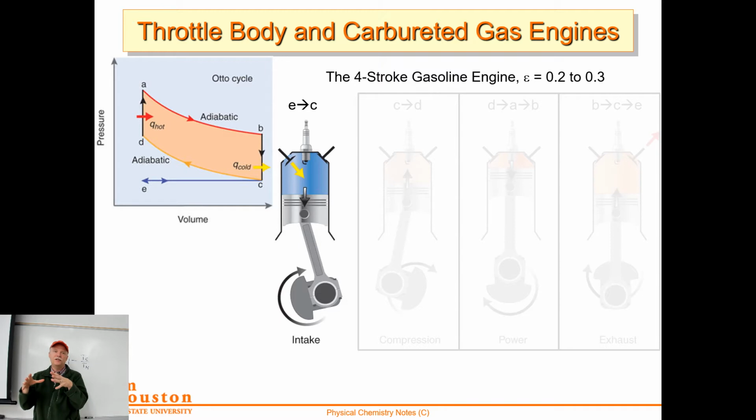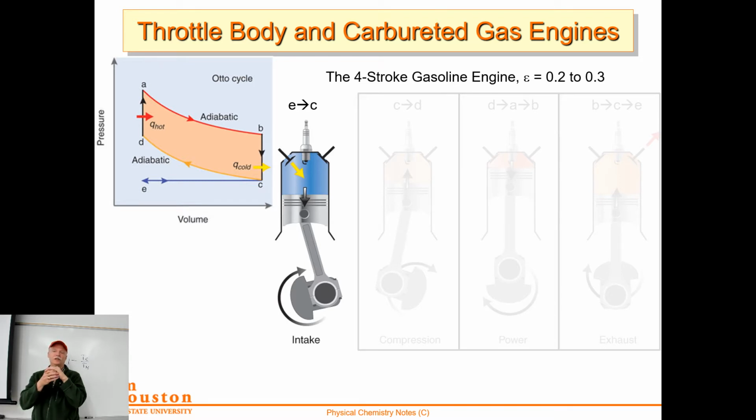So you're filling the piston with what? Air and fuel. Okay, so an air and fuel mix. This would be coming from the carburetor or from a throttle body, which is like a fuel injector with the air. It sprays the fuel and makes a mixture of oxygen, nitrogen, and gasoline vapor. So we pull that down into the piston. Notice there's no pressure change. This is at the vacuum of the engine. We pull that piston down and it sucks the air and gasoline in. And then we close that valve. When we close the intake valve, now the piston chamber is sealed up.